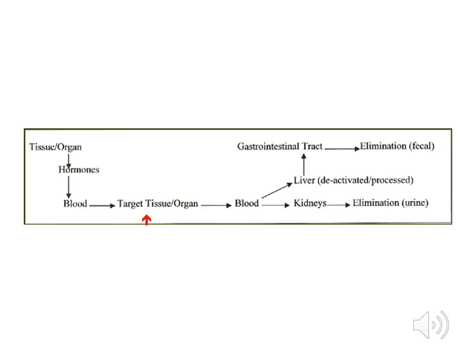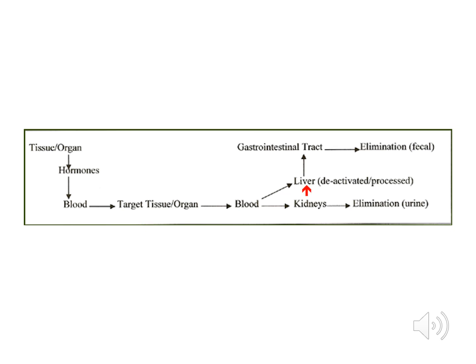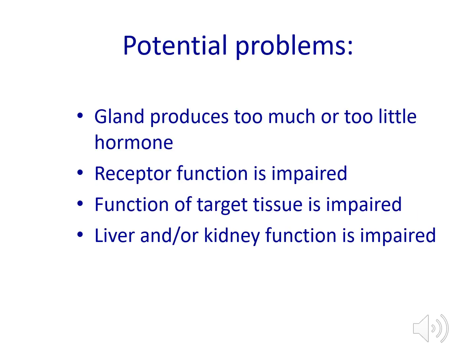Of course, once the hormone's done its job, then we have to inactivate it and excrete it from the body. Otherwise, it's going to build up to toxic levels and cause problems. Now, some hormones are inactivated right there at the receptor site once it's released from the target tissue. But others will be circulated around to the liver and get inactivated there. And from that point, the inactivated hormones are excreted either in the urine by the kidneys or in the bile by the liver. So, it's a pretty good system, but it only works if all of the parts of that system are functioning properly. Now, where do you see in this system that something could go wrong?